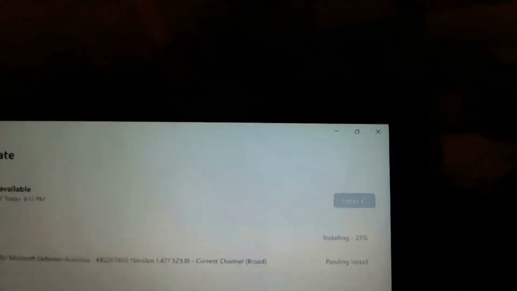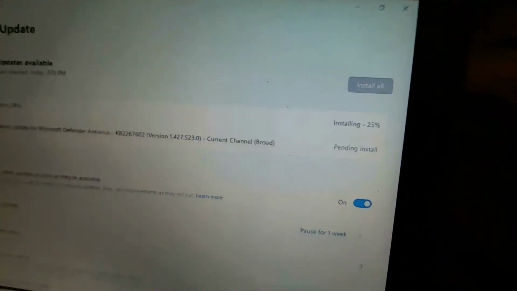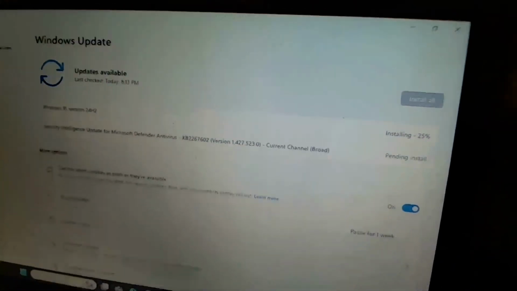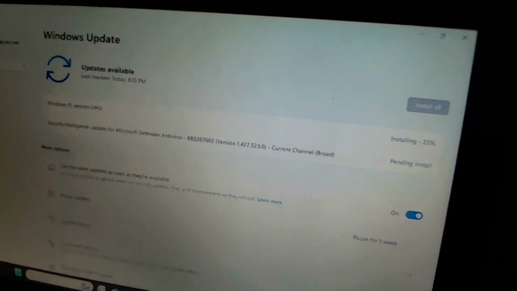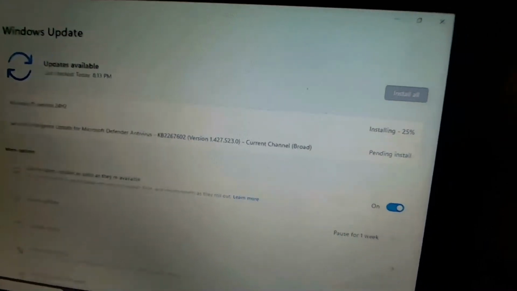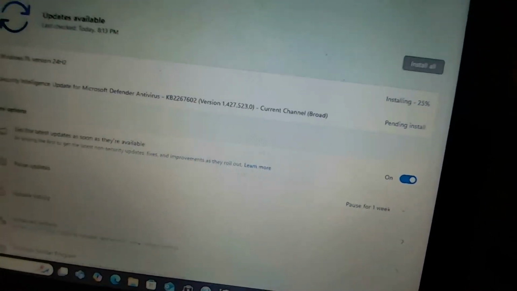So if your system is not exactly running that, check your internet connection first. Try to opt out of your internet connection and then sign yourself back in and restart your computer.